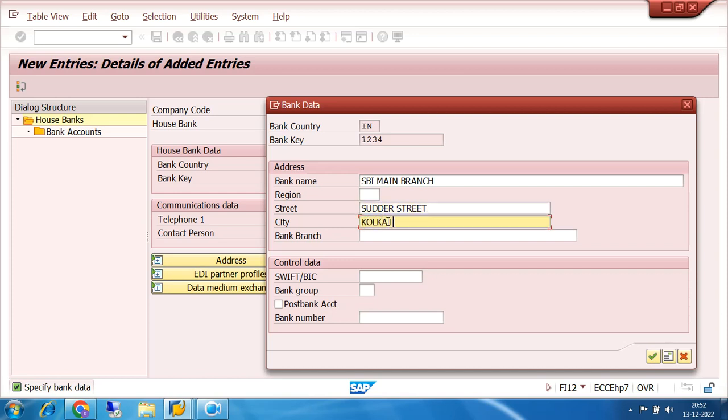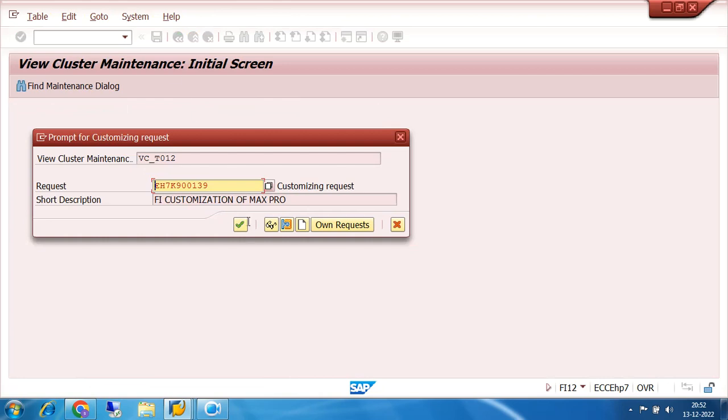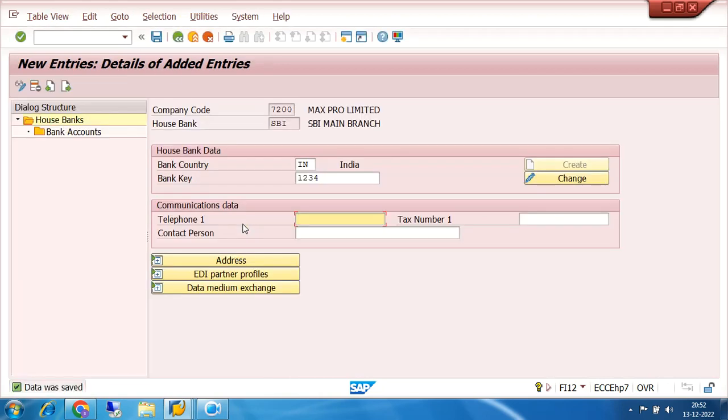I am putting the city as Kolkata, and the bank branch I can give any details here, or I can just skip it because the branch name I have already written here. Click on Continue and click on Save in your request. Then I will click on the second folder, because in the second folder I have to put some more information.